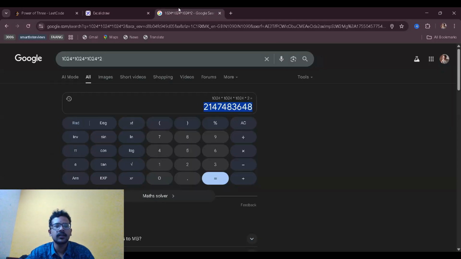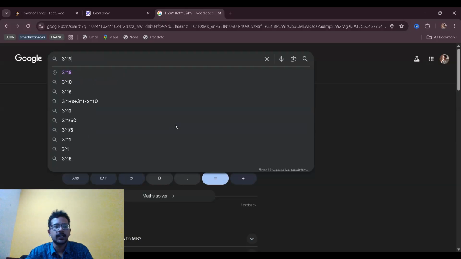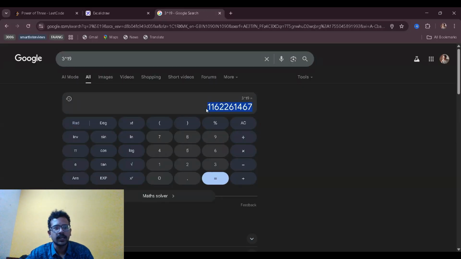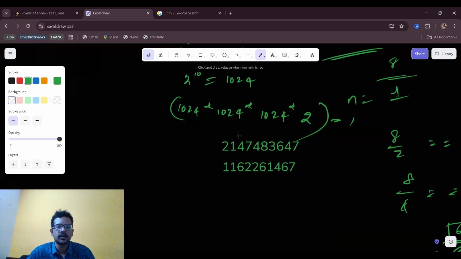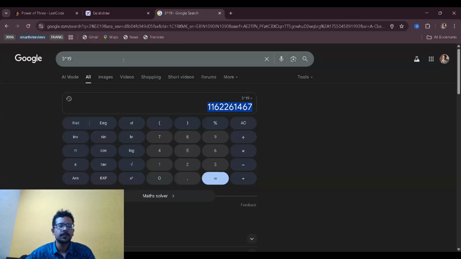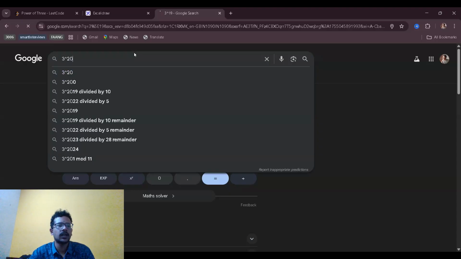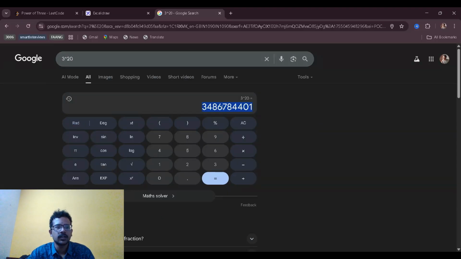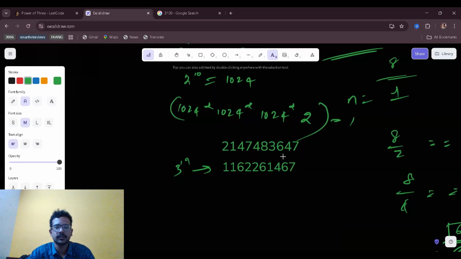Now let us take 3 power 19. So let us take this value 3 power 19. Now let us take 3 power 20, what it will be. So 3 power 20 will be 3, 4, something like this.